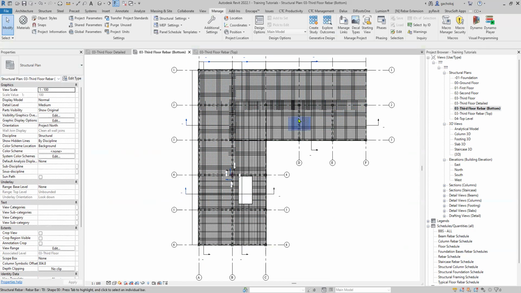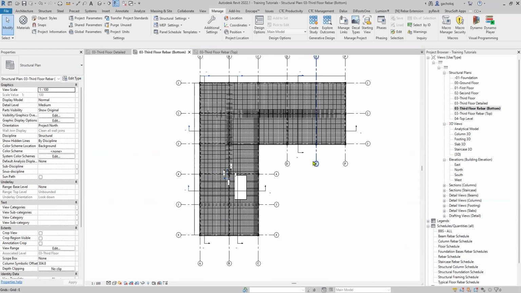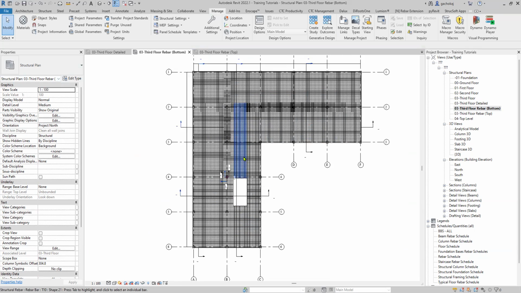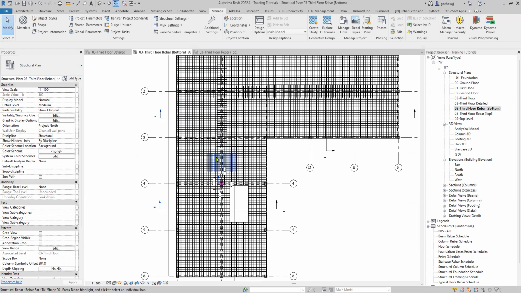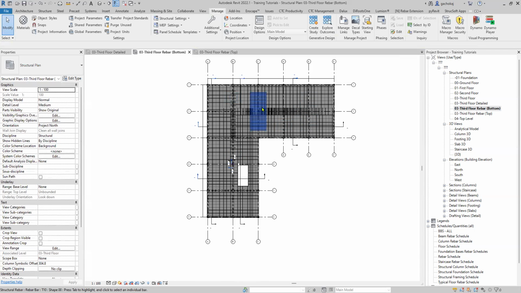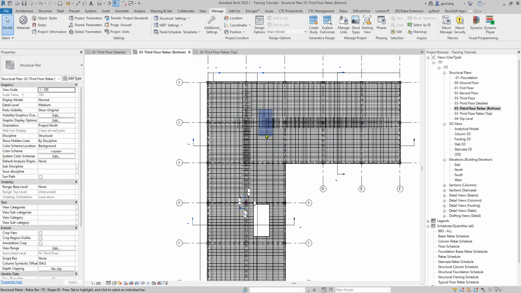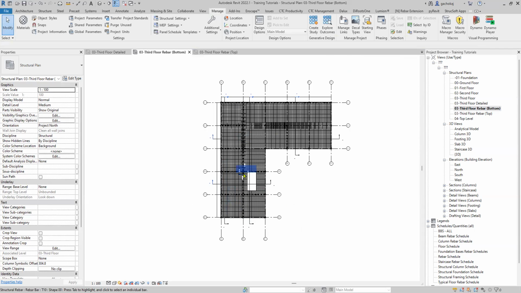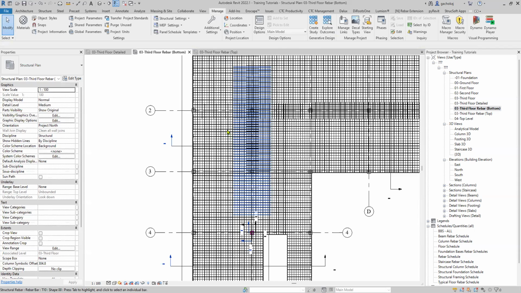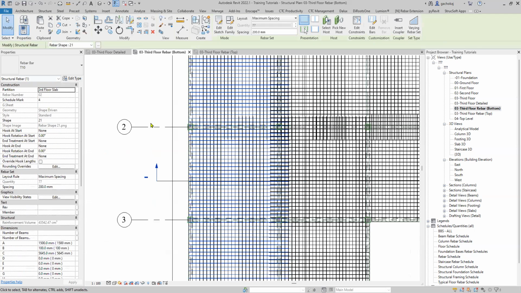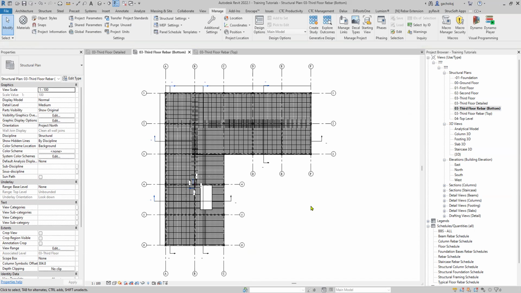So make sure you do this for all the bottom bars. Check part 1 on how we did the bottom bars. It would also be easier if you can do this exercise while you draw the reinforcement, it might make your work easier later on. But as you can see in this video, you can still do it after. So make sure that for all your bottom reinforcement, you have a comment, either bottom 1 or bottom 2, and that they are all in partition third floor. I have already done this for this slab.